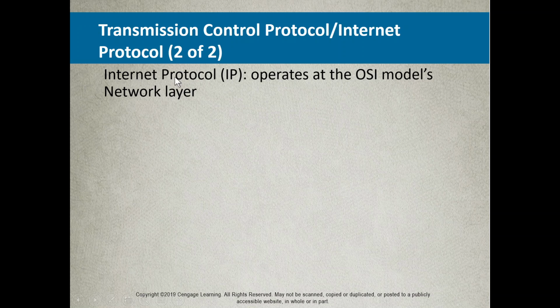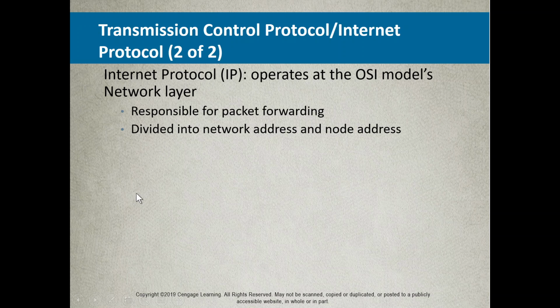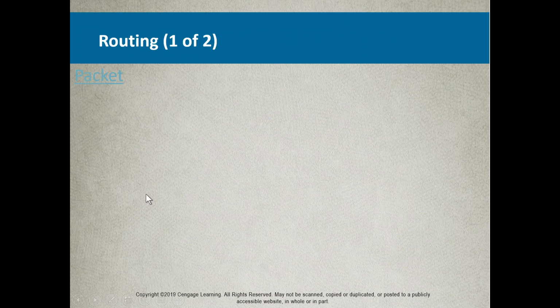The IP, or the Internet Protocol, is that IP address. It operates at the OSI network level, because your network card has to have an address, and it has to be given by the Internet Service Provider, which uses the Internet Protocol to give you that IP address. You guys have probably heard of that. Now, routing just means taking data that's being communicated and routing it to different devices, whether that's a hub, a switch, or a router. The data is bundled into what they refer to as a packet.